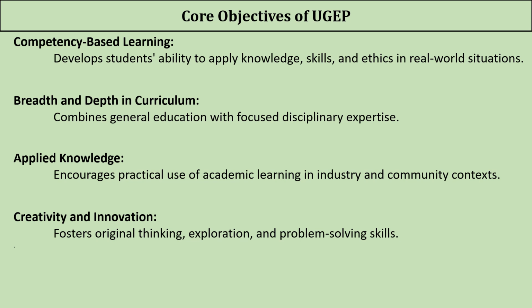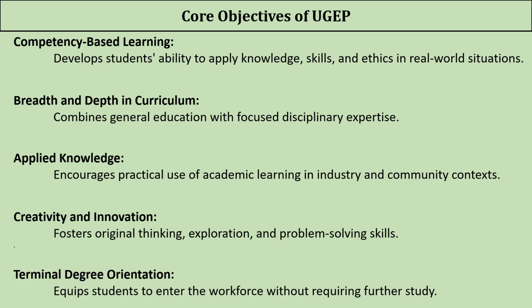Creativity and innovation: UGEP encourages learners to think beyond the textbook, to innovate, design solutions, and approach challenges with curiosity and confidence. Terminal degree orientation: a 4-year bachelor degree is no longer just a path to graduate studies. It is a fully employable, self-contained qualification meant to meet market demands.